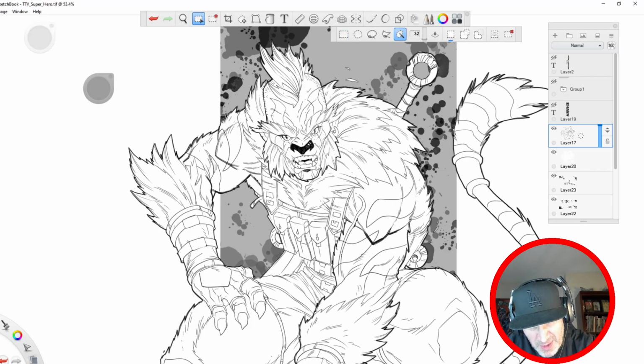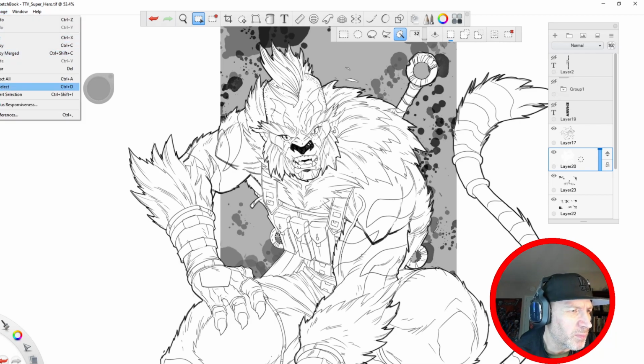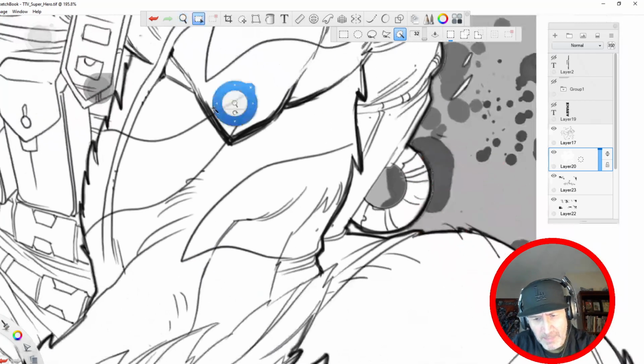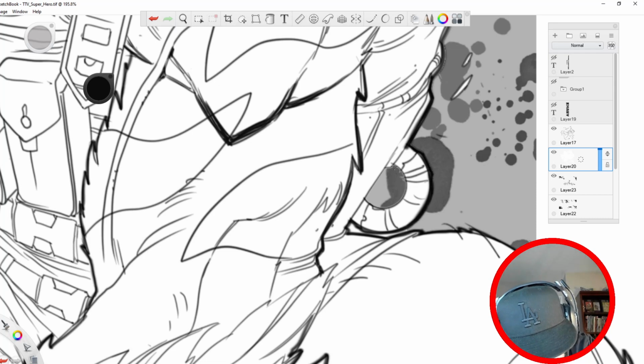This has been really fun doing these superheroes, so I'm going to keep doing them for a while. I think they're resonating with people, and that's kind of cool. We are going to go back to the Paladin and the other characters because they're starting to look really cool, and the Paladin is almost finished being colored.